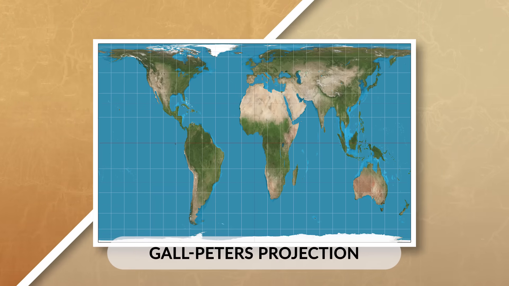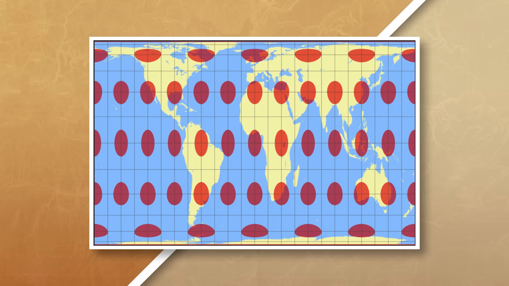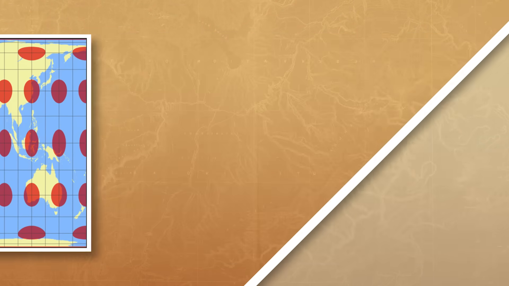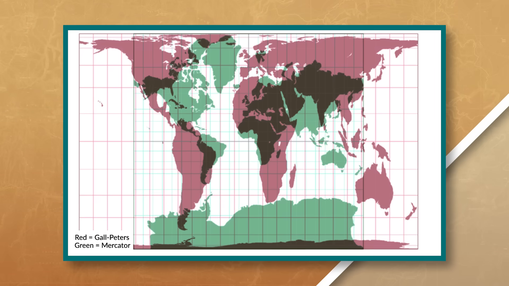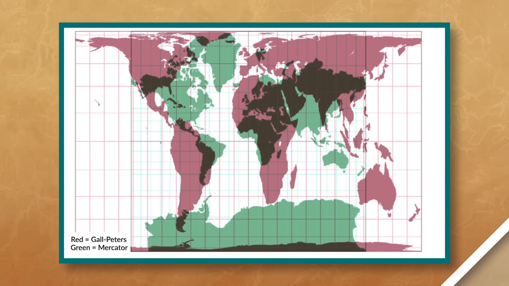We could also look at the Winkel Tripel projection, which is similar to the Robinson projection. This projection is rounder in shape and also larger. It spreads distortion out throughout the entire map, but tries to concentrate as much of the distortion as possible at the poles. There's also the Gall-Peters projection, which is one of the most accurate map projections for showing the true size of landmasses. But we can see immediately that it has a significant amount of distortion in the shape of the landmasses and also direction. Often people will compare the Gall-Peters projection with the Mercator map projection — here you can easily see the difference in size, location, and shape of the landmasses. Honestly, there are hundreds of different map projections, each better suited for different purposes and each impacted by distortion in different ways.